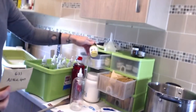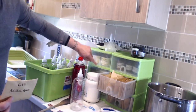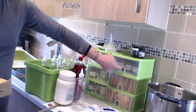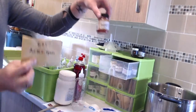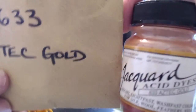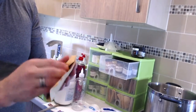So this drawer contains all of the 60s. Then it's the 61s, 62, 63, and that's as far as they go. So I know that if this one is 633, I go to this 3 drawer, and here is the pot of Aztec gold. 633. And I know the colour with the way I have set up the dyeing.